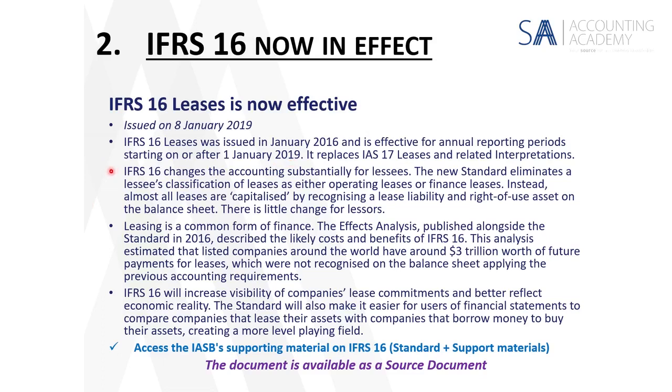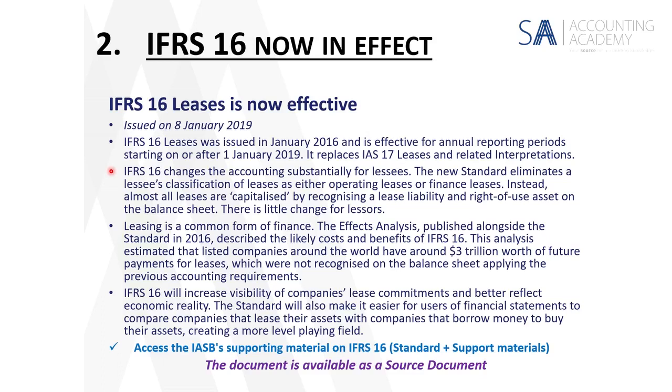For lessors, it's much of a muchness. If you leased it out before, you lease it out again, and it remains the same. What the new standard does is it eliminates the lessee's classification of leases as either operating lease versus finance lease. So almost all the leases under the new standard are capitalized.